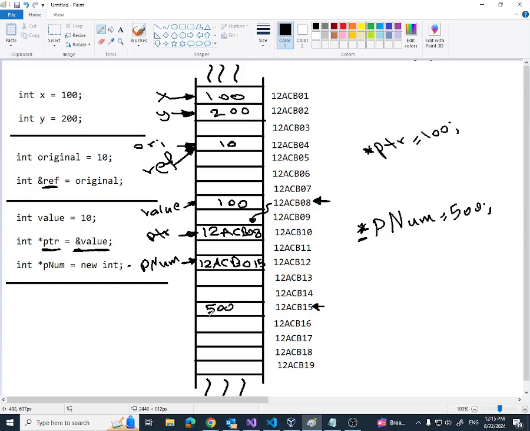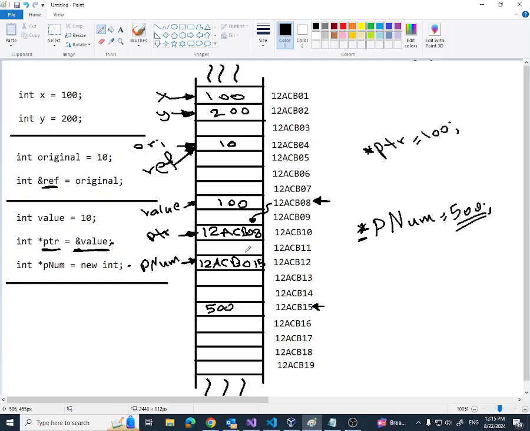Okay? So if you compare this one to this one, we have two pointers. Each one of them is holding a value, an address. That address simply represents another memory location. It just happened in this case that the address is for the variable value, and in this case it's just a memory location that I don't know, you don't know, only the operating system knows, and we assign the value 500 to that address.